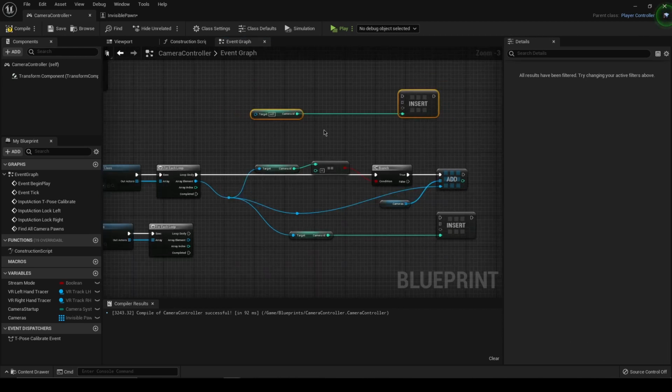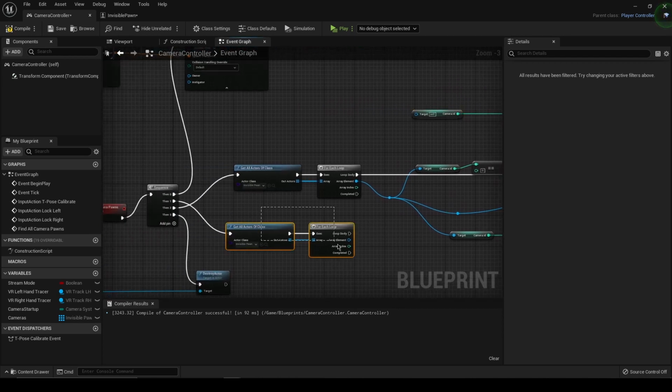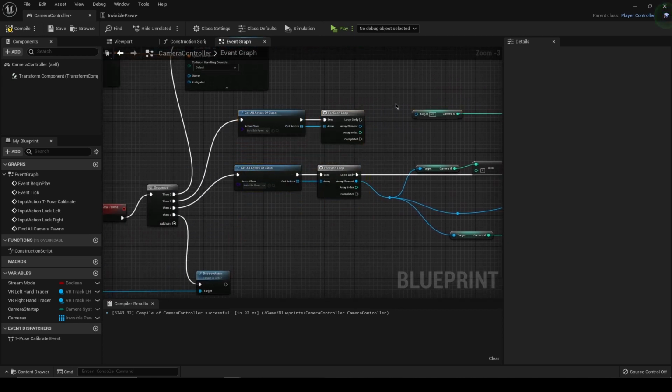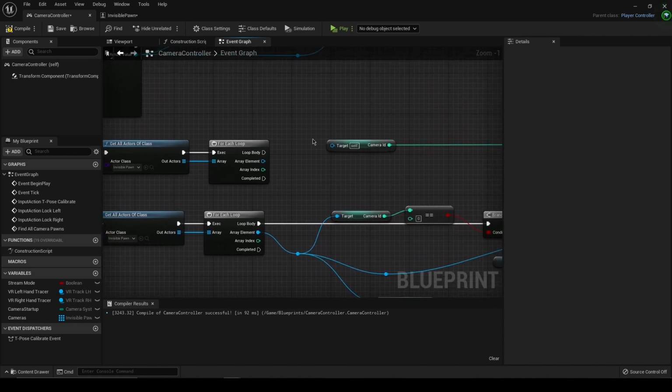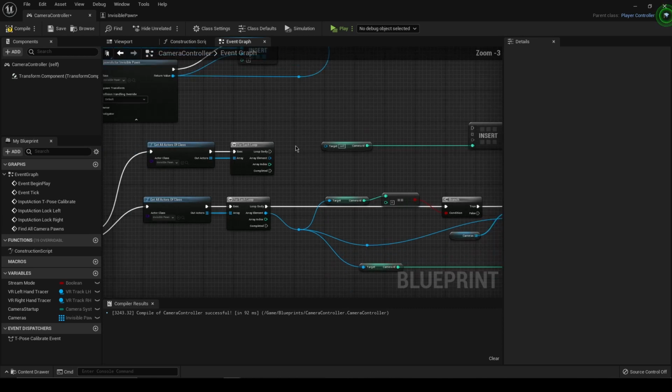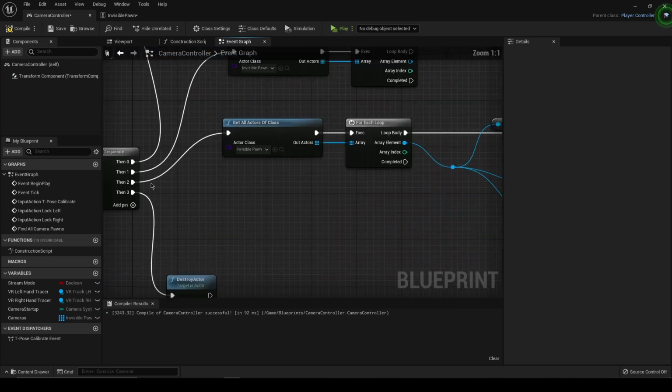So, array system. I'd like to be able to go through and just give each one their designated array. You know what? No, I think I was right the first time.